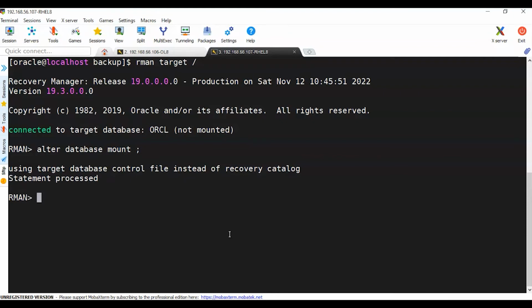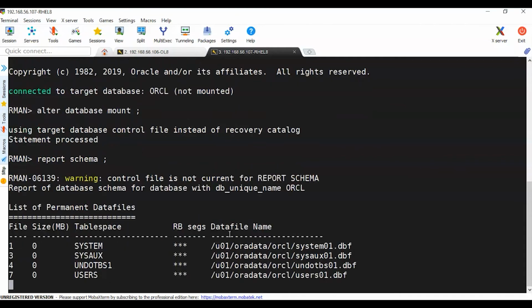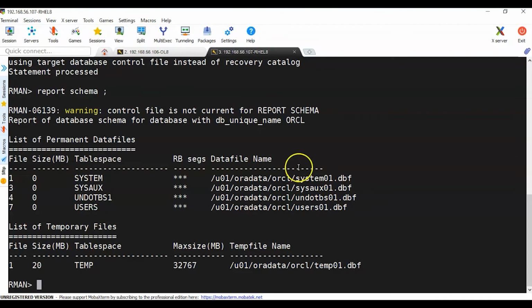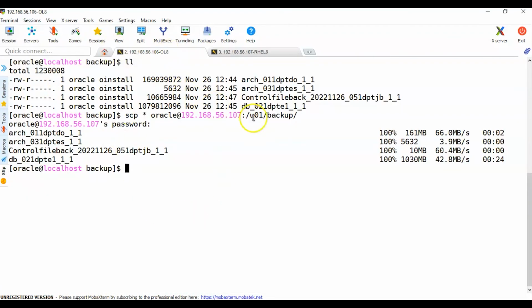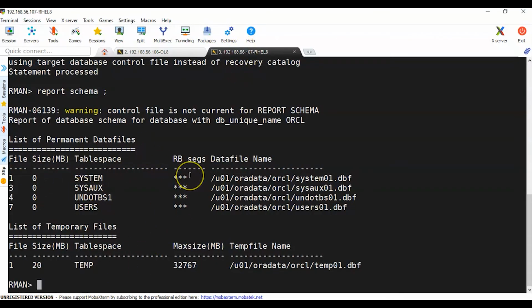Let's start. What to start with? We will start with report schema. All information about the current database will be shown in this schema. I intentionally designed that I will change all paths. However, you can see that in the metadata in the control file, all paths are with U01.